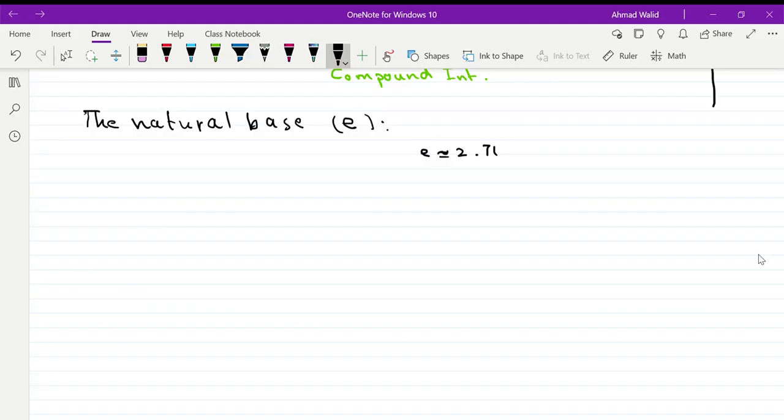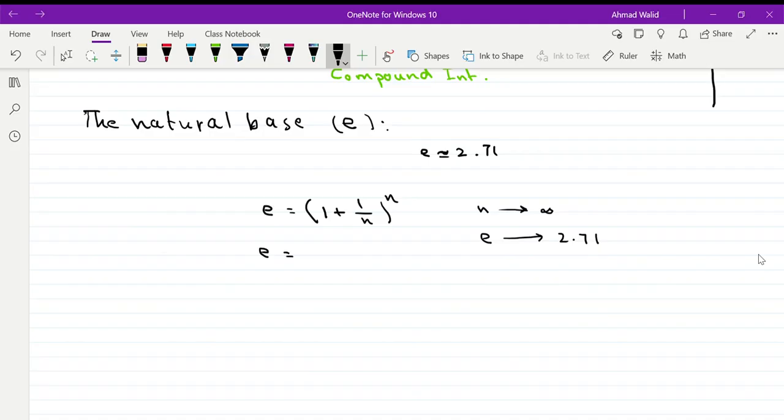But how do we get this? Actually, e is equal to 1 plus 1 over n, to the power of n. Here, as your n is increasing, approaching infinity, correct? Your e is coming closer and closer to 2.71. It's really interesting. If you plug in different numbers, for example, first time plug in n equals 1, next time n equals 2, next time n equals 3. Let's do a few of them.